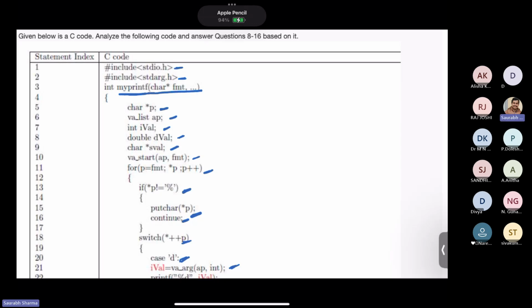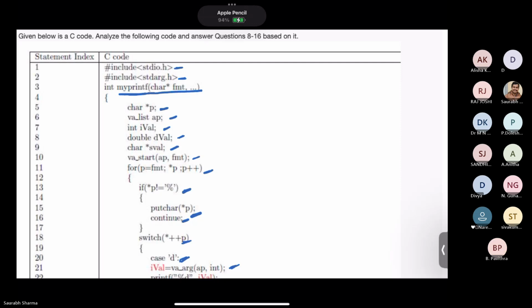C and C++. For submitting the assignment, I cannot help.